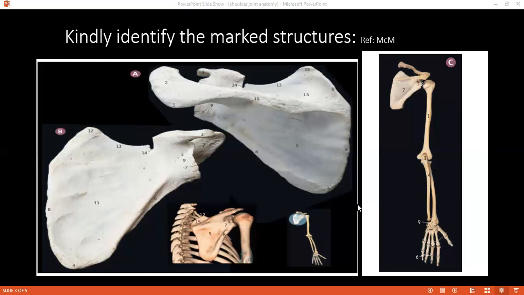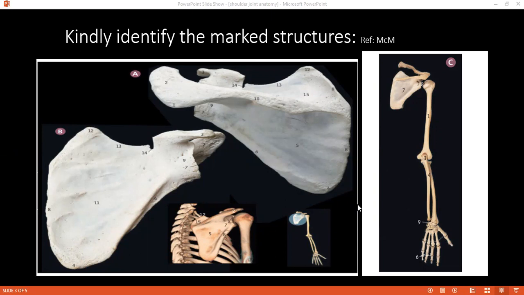Right, definitely. Okay, can you name a few factors which decrease the stability of the shoulder joint? First is the bony factor, that is the shallowness of the glenoid cavity, and second is the inferior glenohumeral ligament, which is lax comparatively to the other areas. These are the factors on the inferior aspect. Why? Because of the presence of what? Inferiorly, there is a quadrangular space.